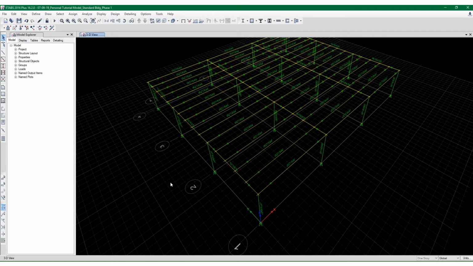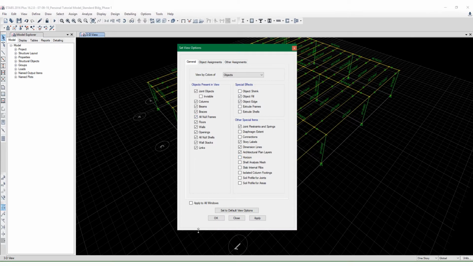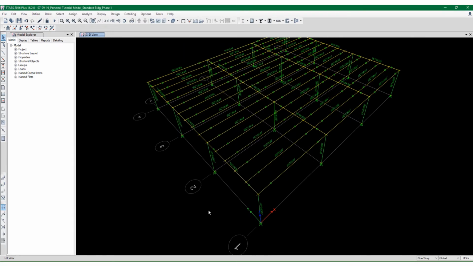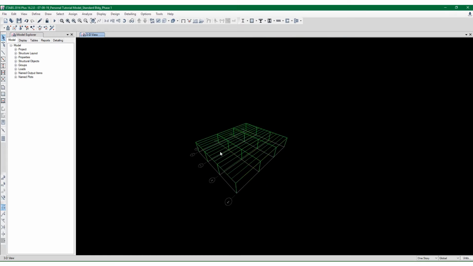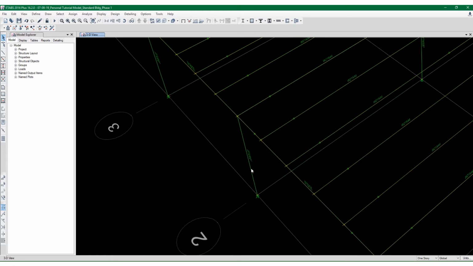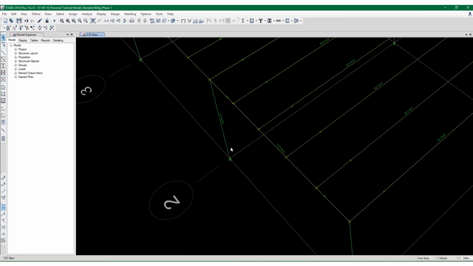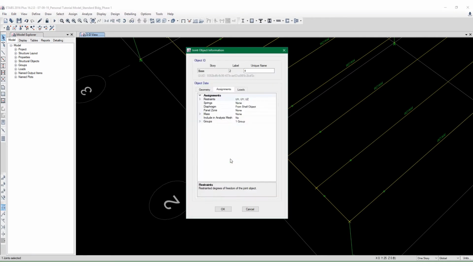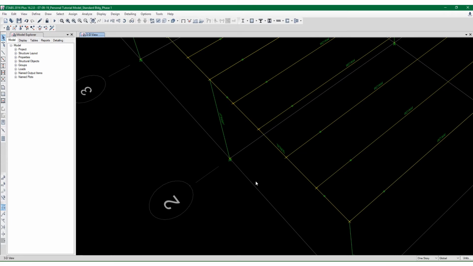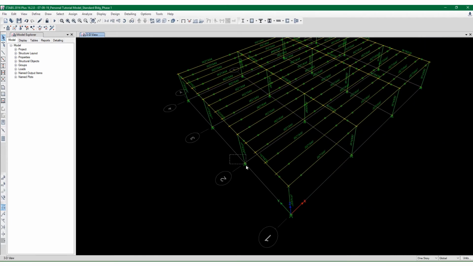And when we do that, you see the horizon pop back in. I'm going to turn it off for a second, just because I want to clear up the drawings a little bit more. You can see the column supports at the bottom of the column. They have this symbol that looks like a triangle, which is basically pinned in that direction. I believe you can select the joint, right click on it, and it tells you the restraint. So it's pinned in the X, Y, and Z. Cancel. We want it to be fixed because this is where our portal frame is, our moment frame.